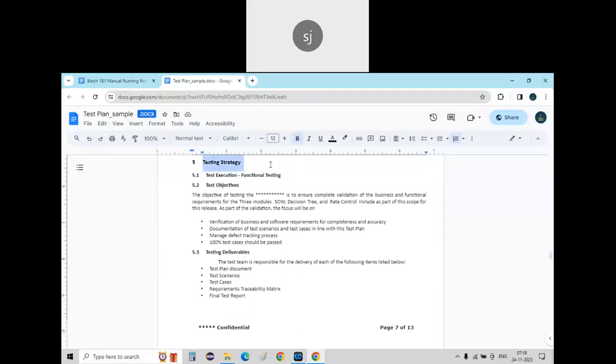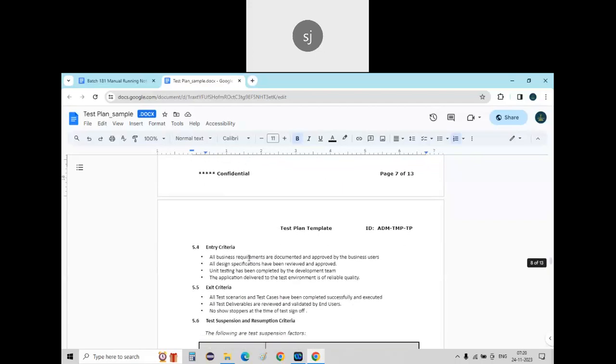What is the strategy I'm following here to complete this particular application testing? There should be some strategy, right? What exactly is the strategy that you are following here? Basically, the ultimate objective of your testing is one and the same: all the requirements need to be completed. Whatever design or test cases you have created, everything should execute and all the defects should be fixed. Right? That's our ultimate objective. What are we going to deliver to the customer? Whatever documents we prepared as part of the testing phase would be delivered to the customer.